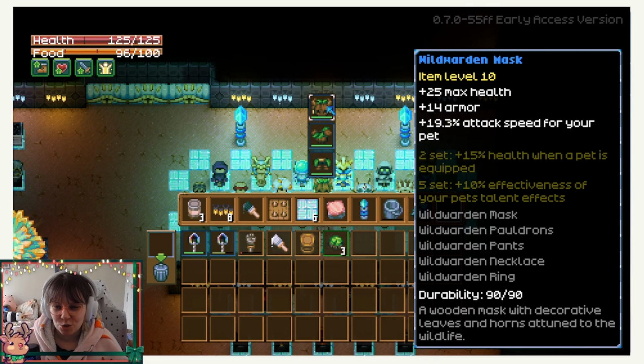It encourages you to have a pet. But then also the 5 set is plus 10% effectiveness of your pet's talent effects. So if you have a bird, that's great for plus 10%. Even if you don't have a bird, that's plus 10% effectiveness on your pets doing damage or whatever they're doing to the enemy and to bosses as well. That's really great. And it just looks so cool as well.